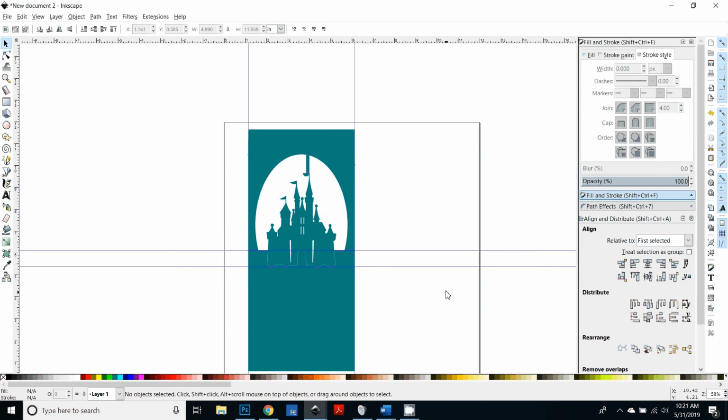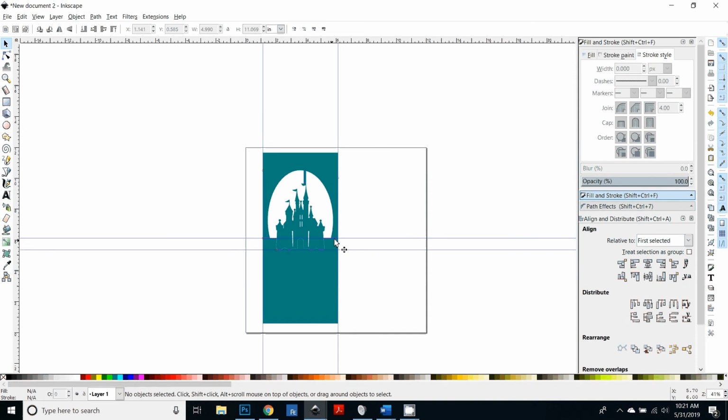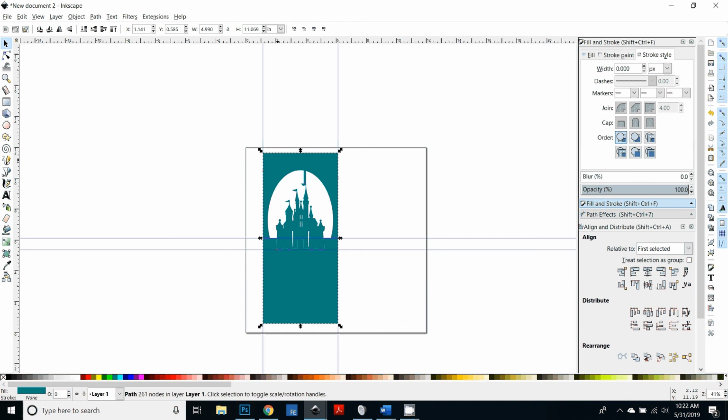Now, while you're here, if you wanted to make an outer card for this, you could design the outer card for that too. Like if you wanted to glue this to, say, a white card to go on the outside, you could design that in Inkscape and go ahead and import it into Design Space while you're at it. You'll just want to design another rectangle just with a little bit of overlap.